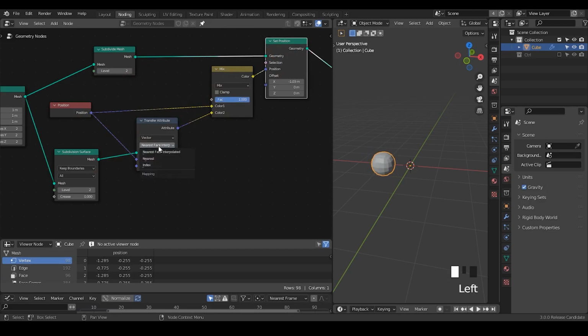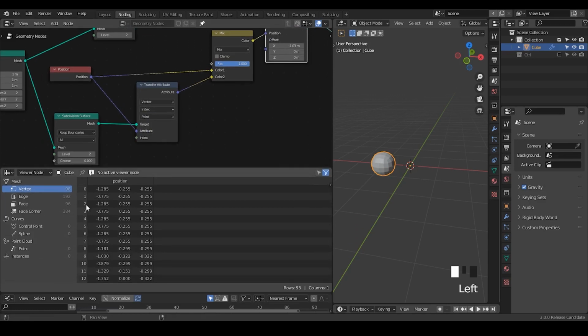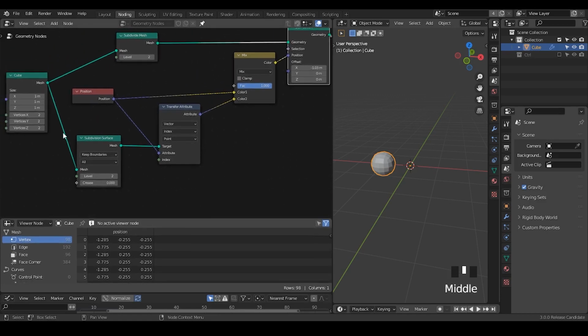There are many different modes of this Transfer Attribute. You can play around by yourself, but most frequently I'm using this index mode because it makes it more predictable about what you're looking at. I really like this function because you can see all this index. This index mode works in this particular case because all of them actually come from a single geometry, and they are divided at the same level so that they have the same amount of vertices from point to point. That's why you can play very smoothly.